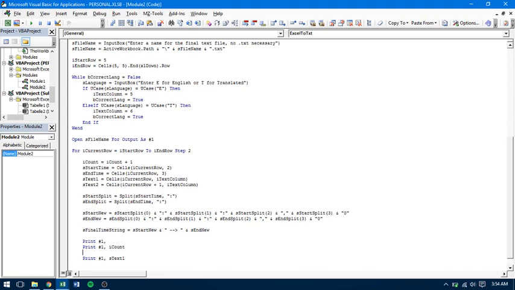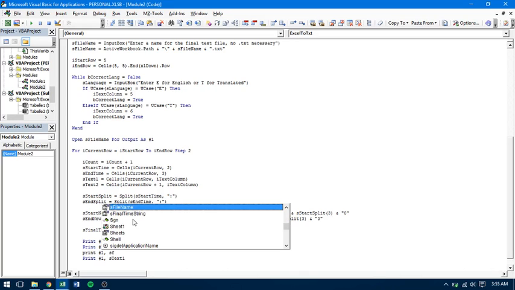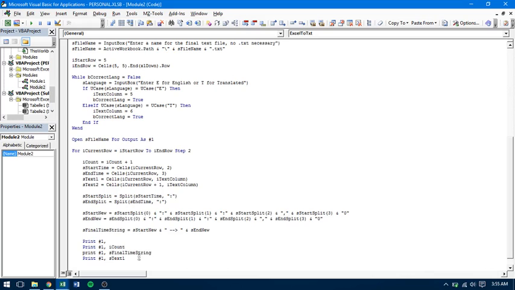Actually, that's not true. Print number 1. Before we need the text, we actually need to write this time string. So I just put this in between. That's final time string. And then we have our last bit of text here. Number 1, text 2.